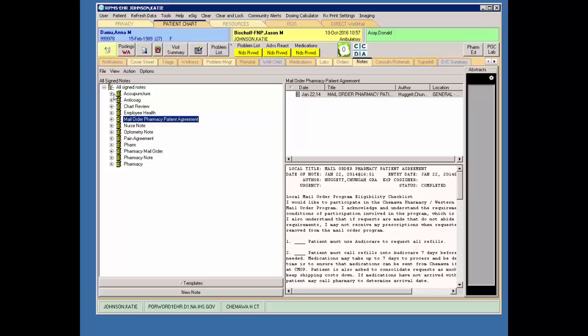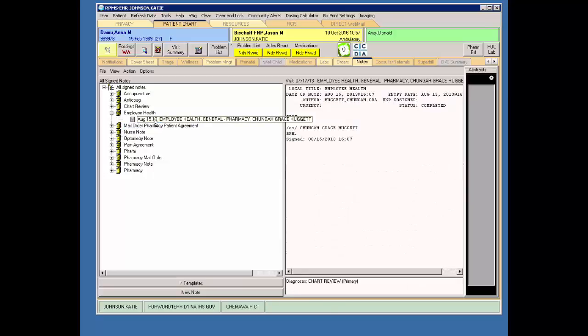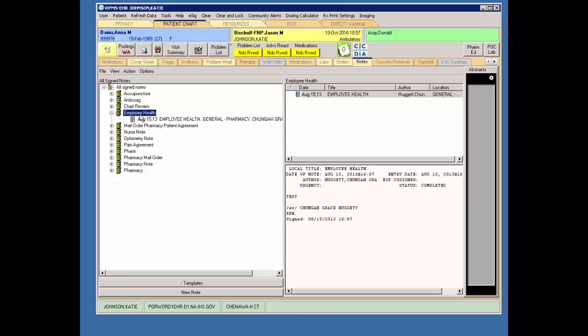The way this works is these are the note titles. If I open one up, it'll show me all the notes with that note title in this drawer. And over here on the right, it has more of the standard view you're used to seeing: the date, the title, the author, and the location. So that's how that works.